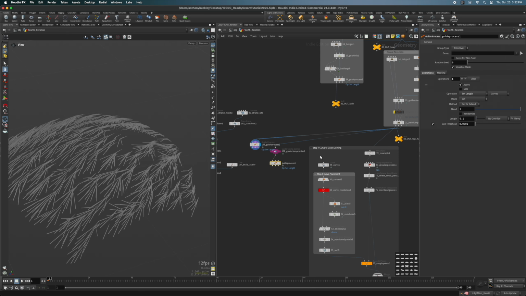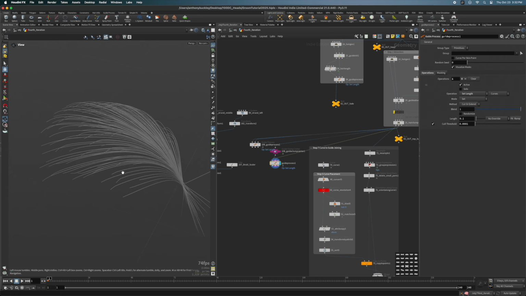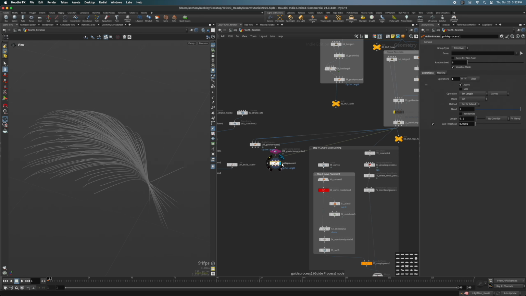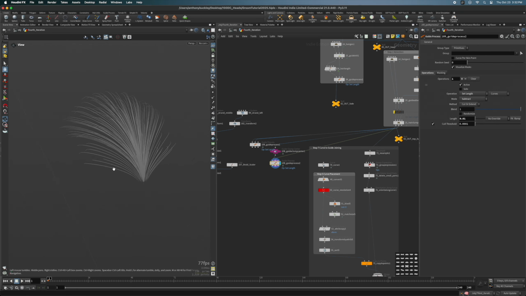Going back to my guide clump center, I'm going to add a guide process set length. The purpose for this is to pull back the guide clump centers slightly from where they meet together for how they're bound up before they reach the curves that create the bun. I don't want the braids to come to such a small point. I want them to be a little bit spaced out. So I'm going to set the mode to subtract and then reduce them by 1 centimeter. And now I can see I have a little bit of spacing in between the guides.